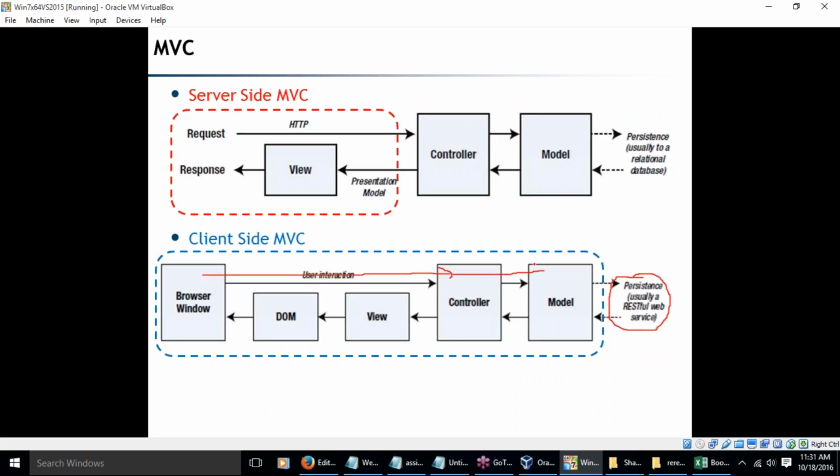The controller will ask for data from the model. That is when the model will give a RESTful service call. It will get the data in JSON or XML or raw format or whatever. That data is thrown back to the controller. The controller will then serialize and pass it to a respective view. You may have multiple views. The end user never knows which view is going to be returned to him. That is completely the developer's decision. The view will take the data and represent it in a DOM format. DOM is document object model. It is how your data is represented in HTML structures inside a web page, and that data is shipped to the browser. Any questions with this?